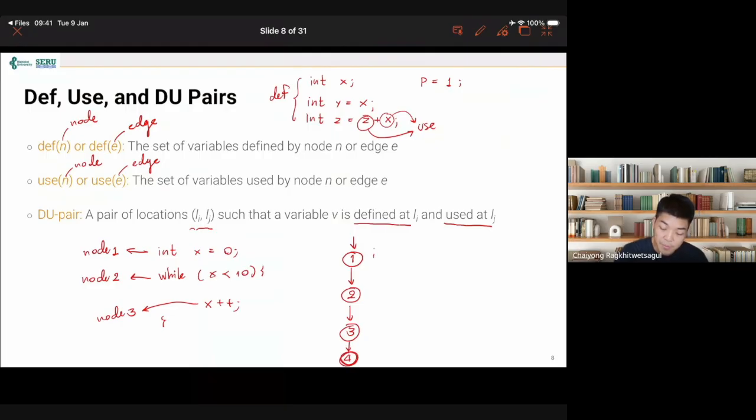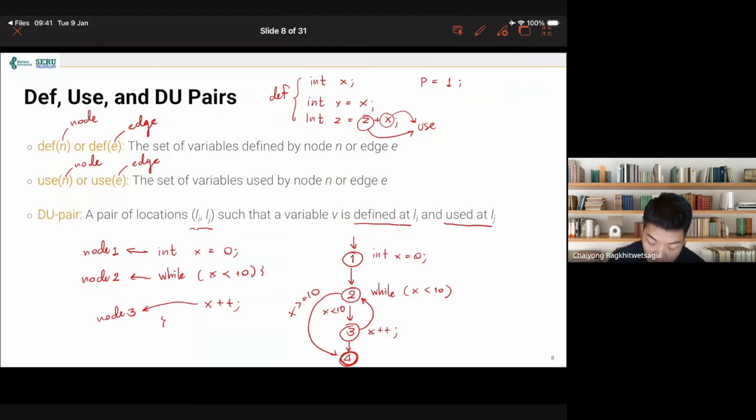Node 1 represents this initialization of x. Node 2 is when you have the loop, right? So while x less than 10, if x is still less than 10, you go here, and this is x plus plus. But if x is more than or equal to 10, you jump to the final node. And if it's not, then you go back to the loop header. So this is a pretty simple program and a simple graph.